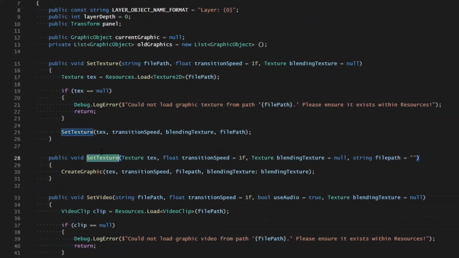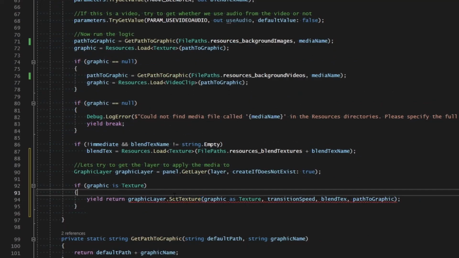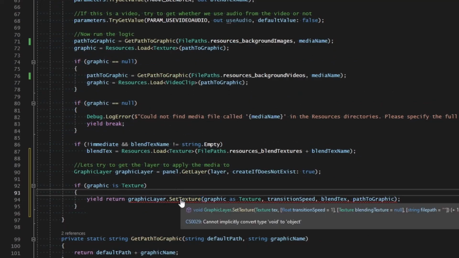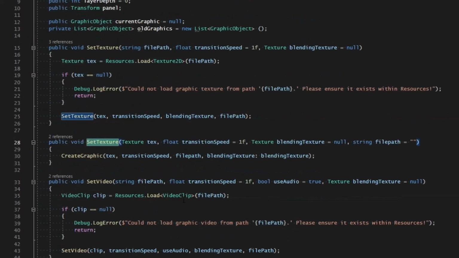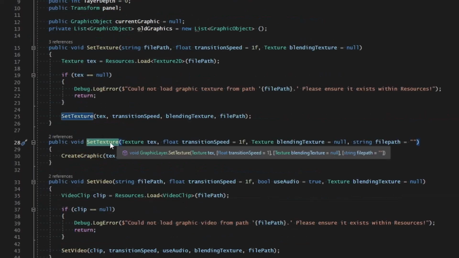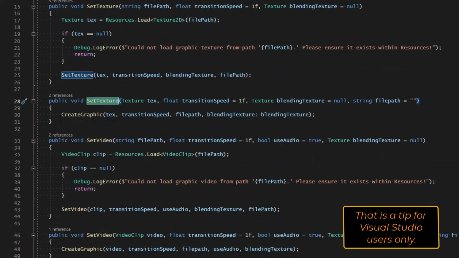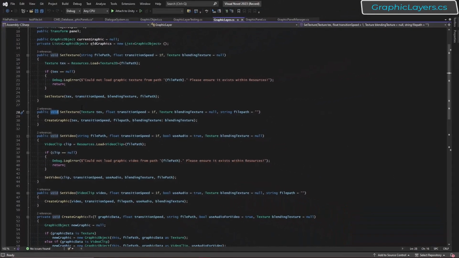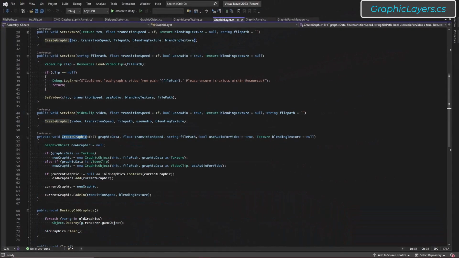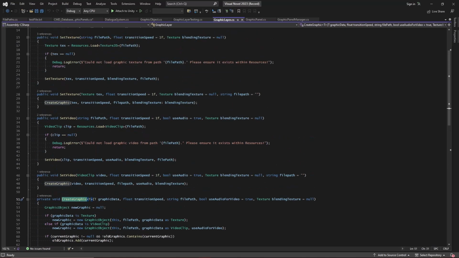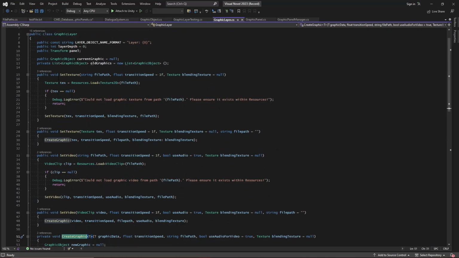So let's go to set texture, and if ever you want to just jump between scripts, just hold down Control, hover over the class or whatever it is, click it, and it'll take you right to it, whether it be a variable, a class, or a function. Okay, so set texture is a void type. We want to make sure that if we want to track this, then what this is doing is it's creating a graphic, and when it creates a graphic, ultimately it returns fade in, which is a coroutine, and that will fade in the graphic once it's built and basically let us keep track of it.